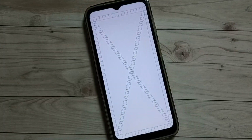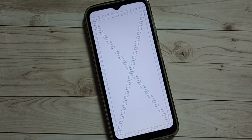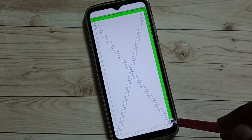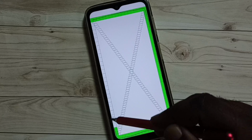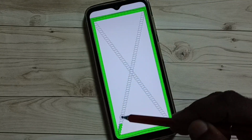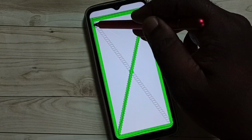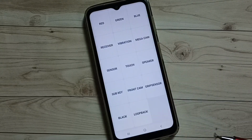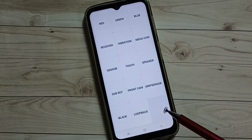Then we need to complete this test. Let me focus. So let me complete this test. If we can complete this test, that means touch screen is good. So let me complete it. Okay, done. So I have completed it. That means this touch screen is good.